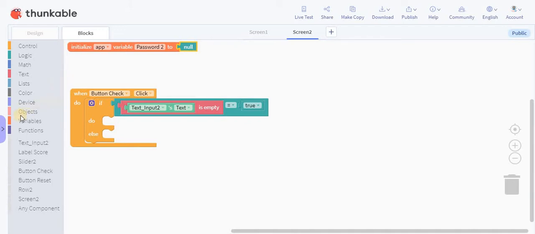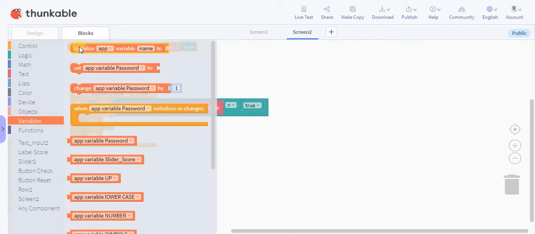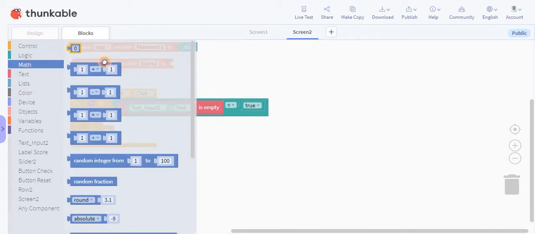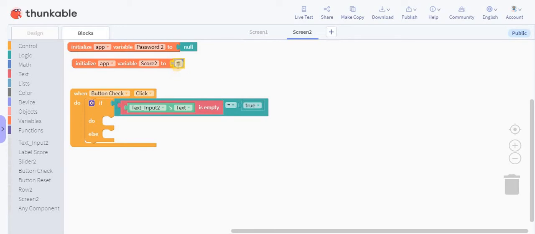Okay, now we need to go to variables and take one more initialize app variable block and drop it here and rename this variable as score. And now we need to go to math and take this 0 block and drop it here.